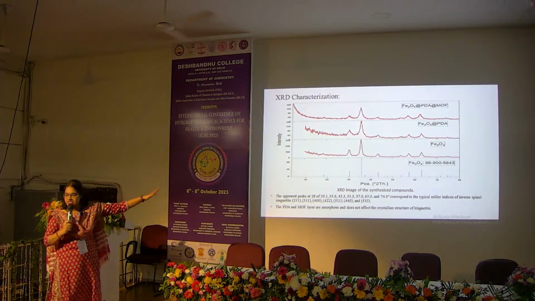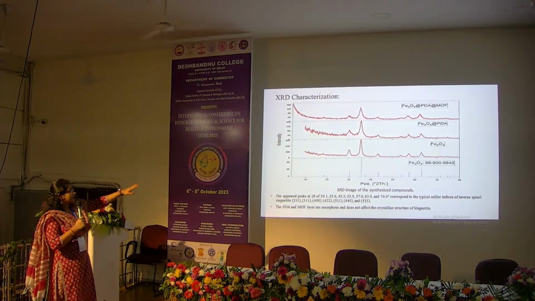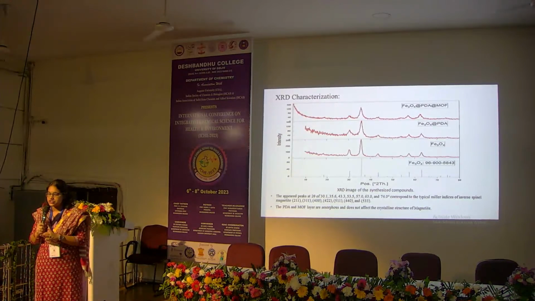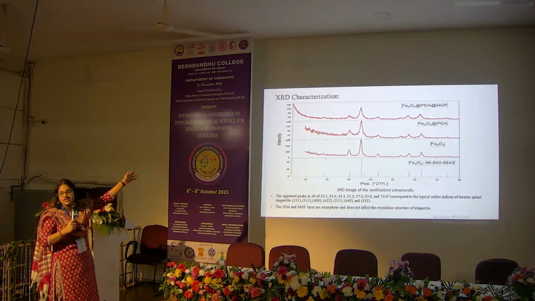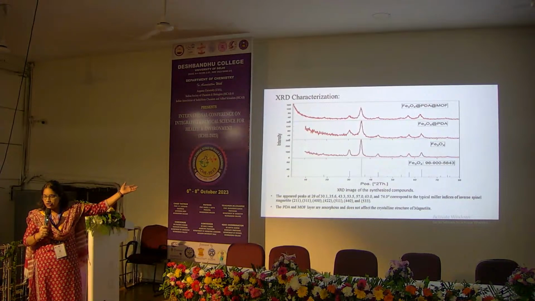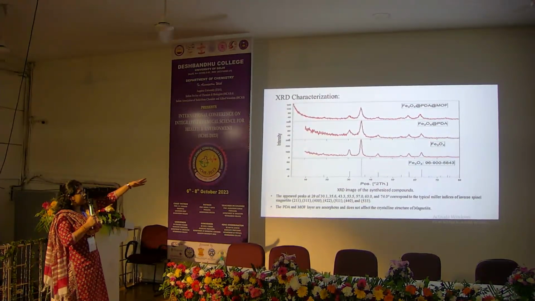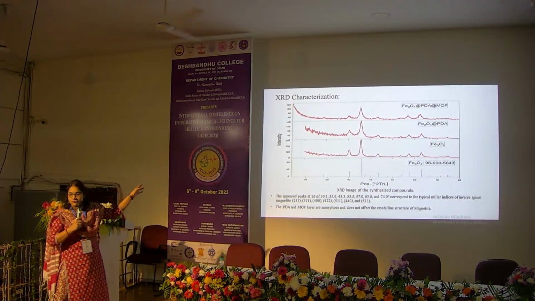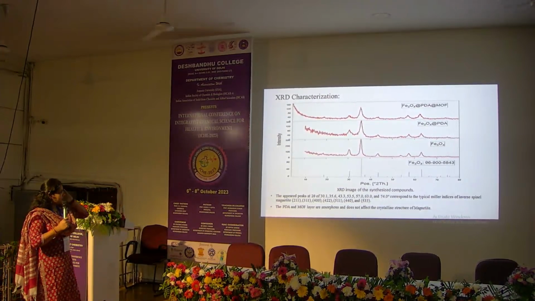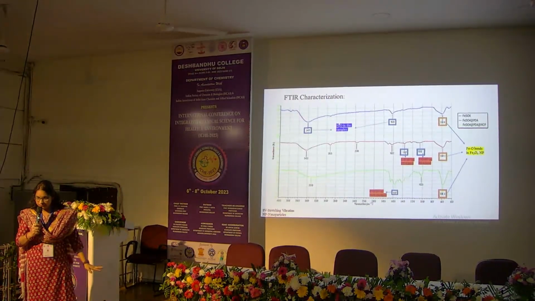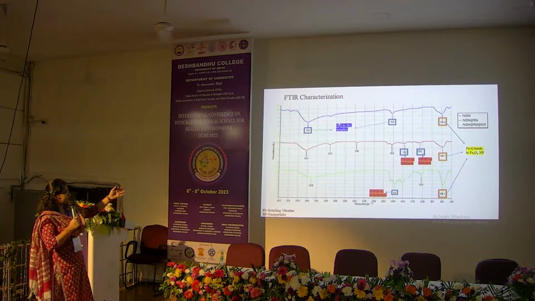It didn't affect the crystallinity of the iron core, but we can see the noise. It is the amorphous nature of polydopamine, and the amorphicity increases as we have coated it with the metal organic framework. The intensity of polydopamine coated and metal organic framework remains the same. From XRD, we can say that it is an inverse spinel structure of magnetite, that is iron oxide.